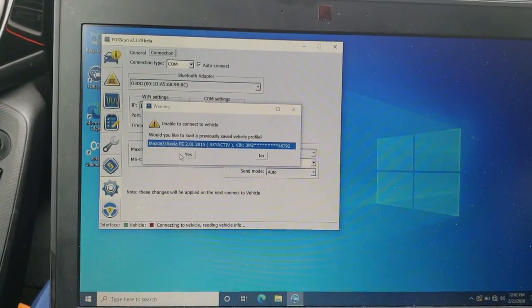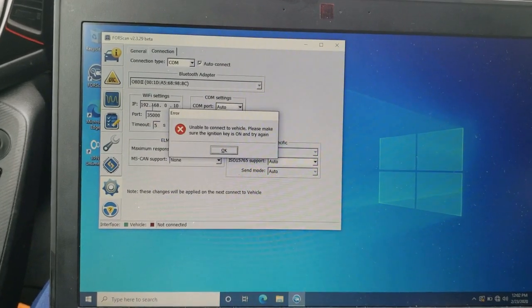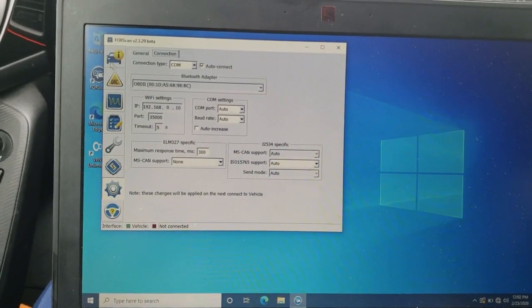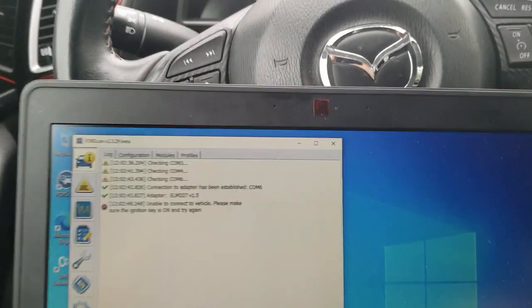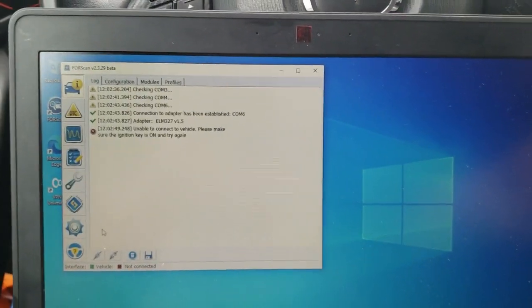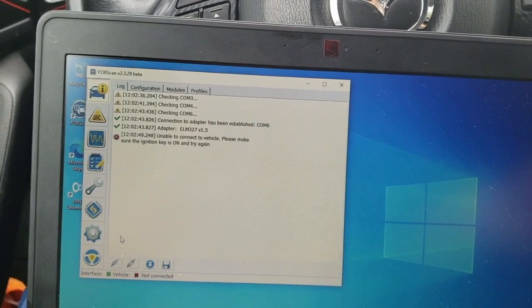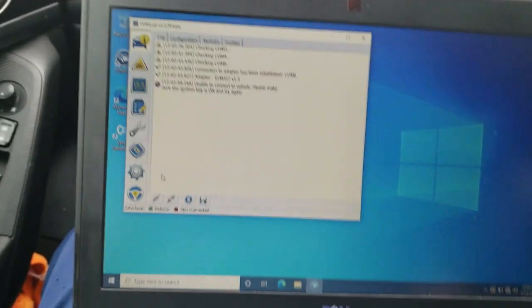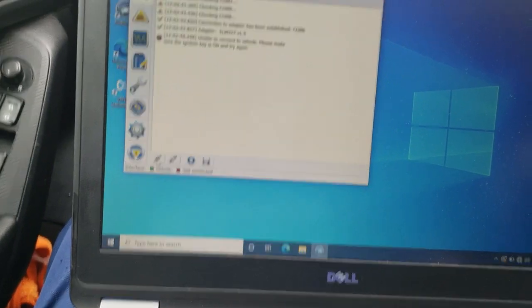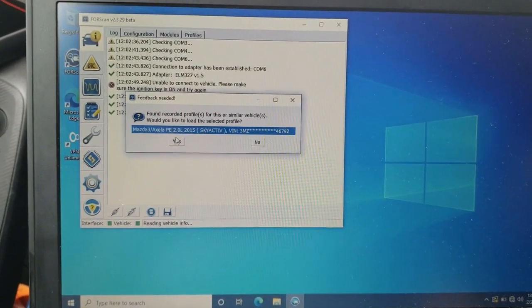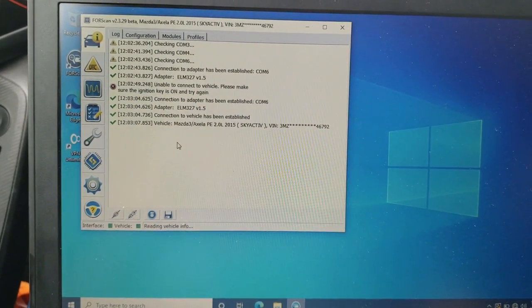So now let's go to connect, and then I'm going to turn on the ignition. You don't want to turn on the engine, just press the power on button twice, and then we'll connect to the vehicle. So it says yes, we want to connect to the Mazda.